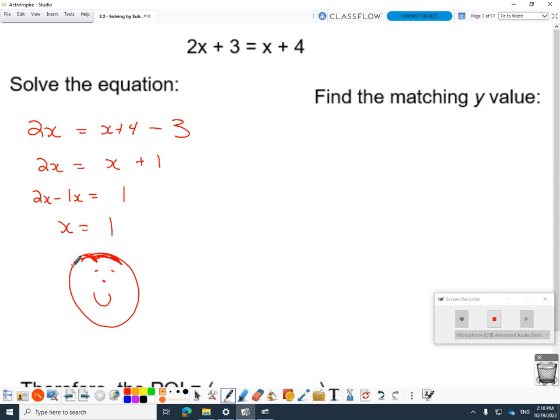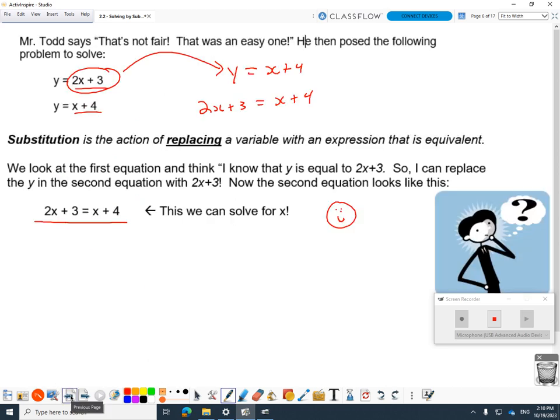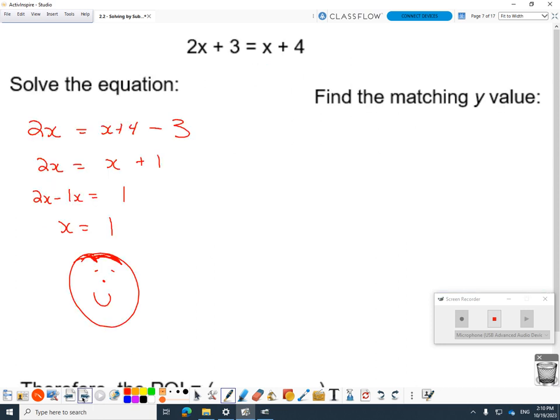Yeah. I got the x. X equals 1. Better than graphing? I don't know. Now, he's all over it. He went back and said, now I can just put it back in here. Now I'm where I was before. I've got the x. So I'm going to write a sentence to help you, okay? Sub x equals 1 into y equals 2x plus 3. He chose the first equation.